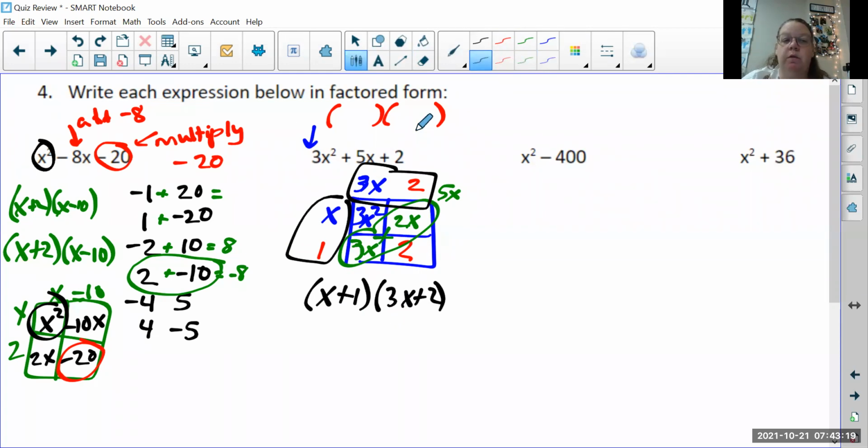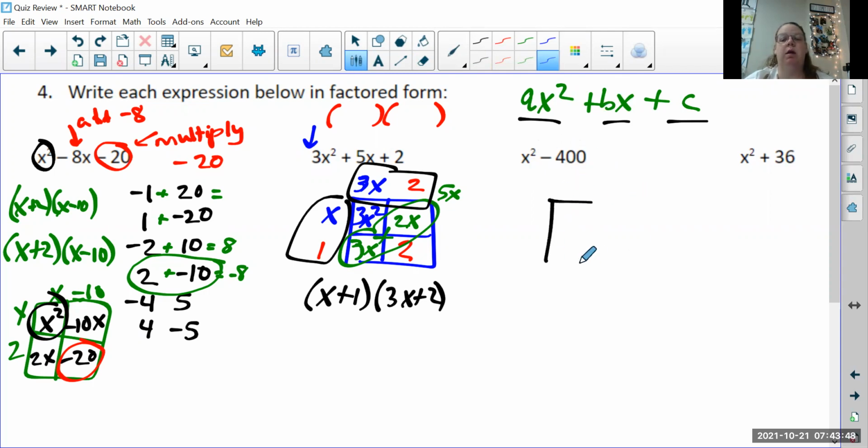All right, the next two I'm going to kind of group together because you can see they both look a little funky. Normally, when we're doing quadratics, we have ax squared plus bx plus c. So we normally have 3 terms, 1, 2, 3. These only have 2 terms. They're missing the middle term, the b term. So when that happens, there's a couple things you could do. You could do perfect squares if you know what multiplies by itself to get 400. That's kind of a shortcut.